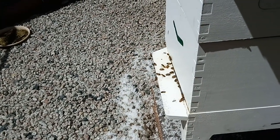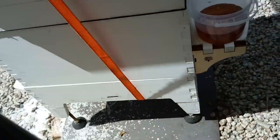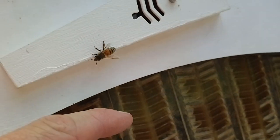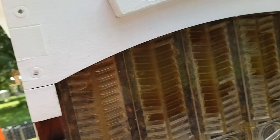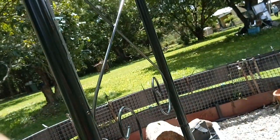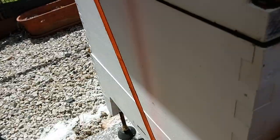Happy, happy, happy bees. At least all the salt on the ground keeps the toads away. Working. Oh, we got a little mistress back here having a buzz around. You can probably smell the honey. Hey, that's my elbow. Don't go too high. Hey, hey, hey, hey, hey. Thank you.